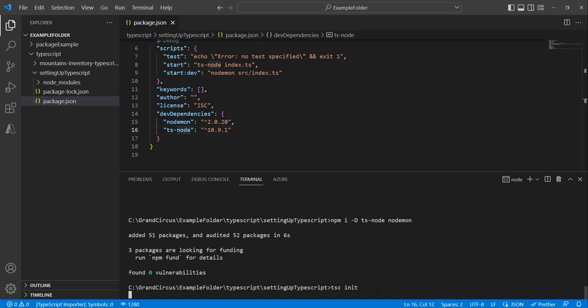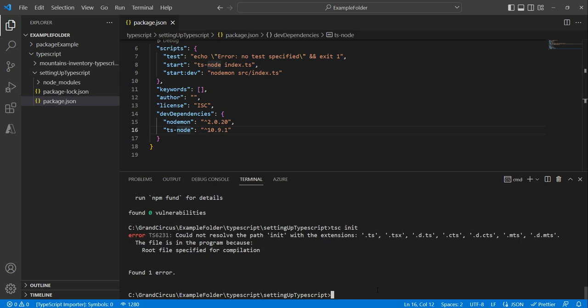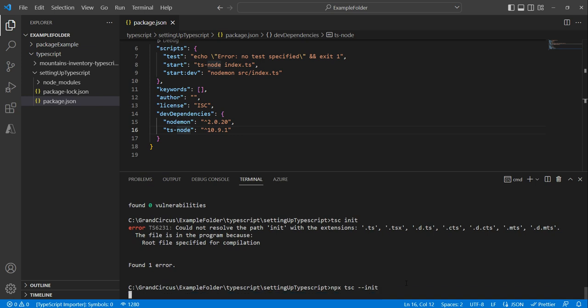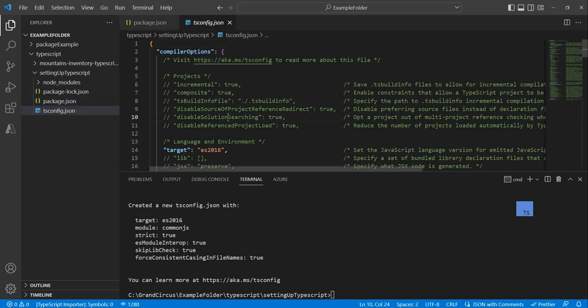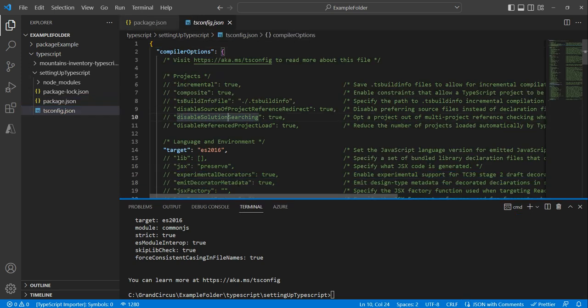Okay, wait a second. Let's see. Okay, maybe not. All right, my bad. It is npx tsc --init. npx tsc --init. All right, and if you run that, it will create this tsconfig.json file, which I will tell you what this does in a moment. All right, but with all this stuff, now we can actually program in TypeScript.